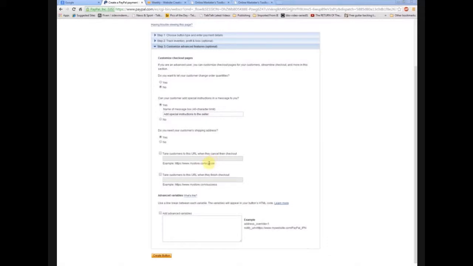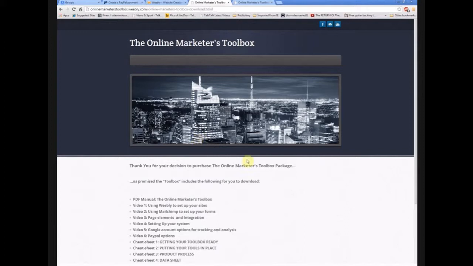PayPal have got an option where within the page, when they've cancelled their order, or they decide not to continue with it, it can take them here. So what we've got is two other pages. One of them, and these pages aren't complete because at the time of putting all of these videos together, I'm still building everything as we go, because obviously these are the instructional videos for how we do this, so the whole thing is a work in progress.